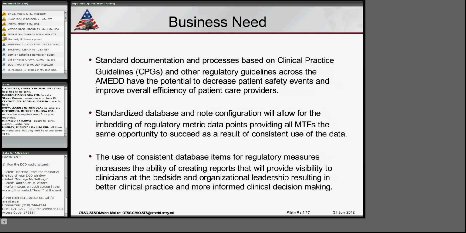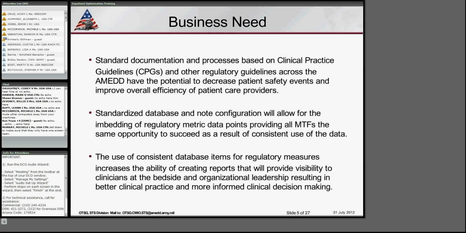I see there's a question about the 3M data mapping project, and I can touch on that, which right now is probably a good time. Essentially, there is another project taking place at the same time as the standardization project. The standardization project that I'm talking about is standardizing the front end, if you will, of Essentris. So what do the notes look like, the flow sheets, the summary screens, etc. And then this 3M data mapping project is where you have different database items being used at different facilities to represent the same thing.